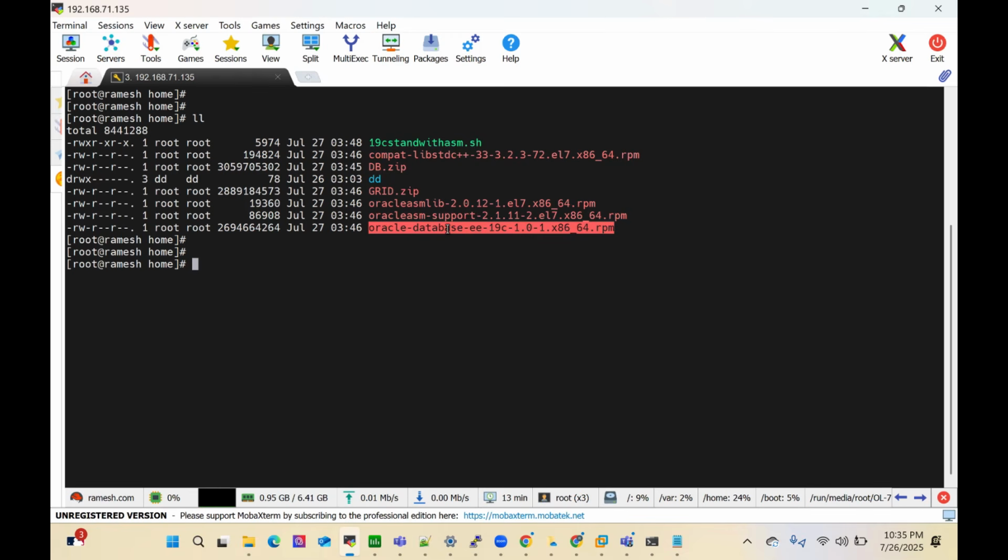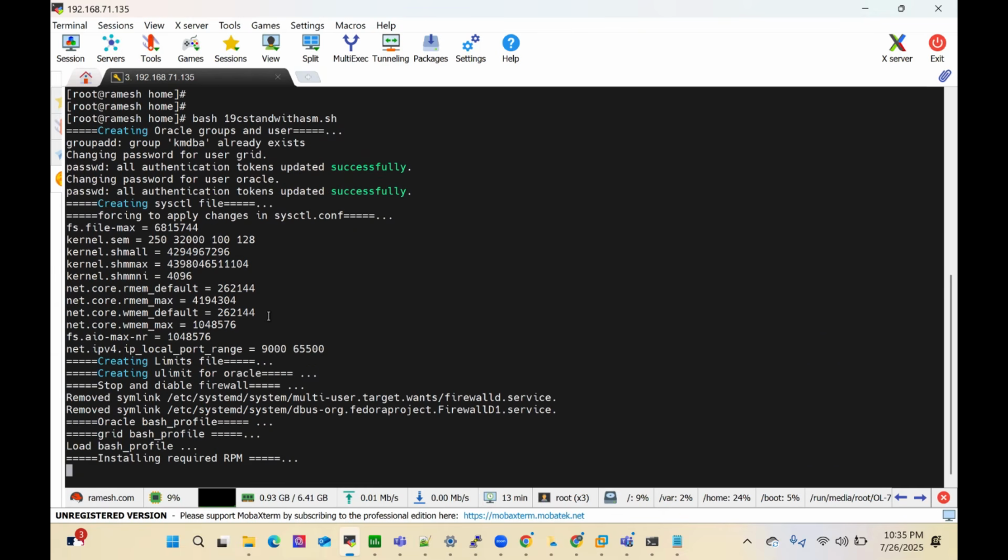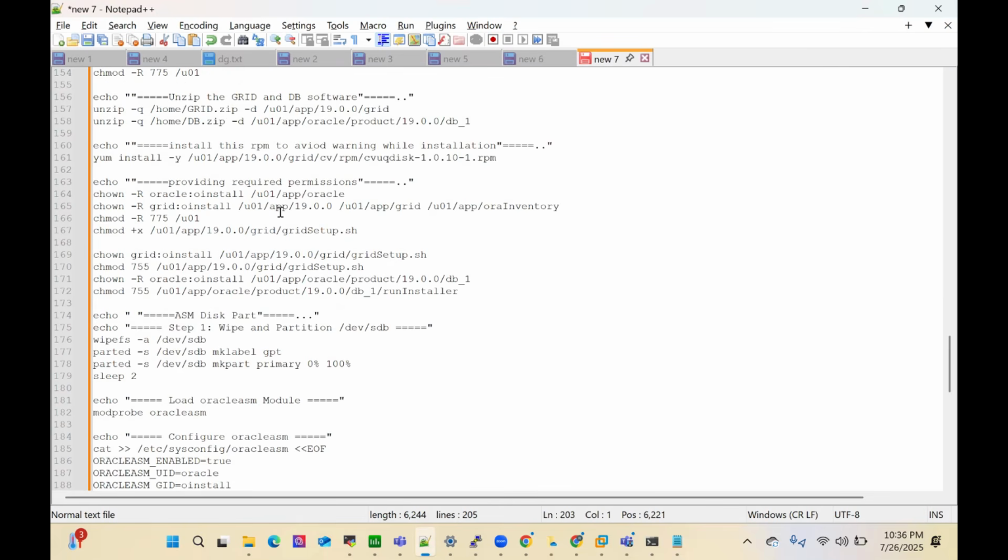This is our 19C, our 19C pre-installation. Now I am going to run the script, we can make it 19C, that's it. Once I press enter, it will install whatever we discussed. Now it's installing the required packages. Let me read the script from here as well.